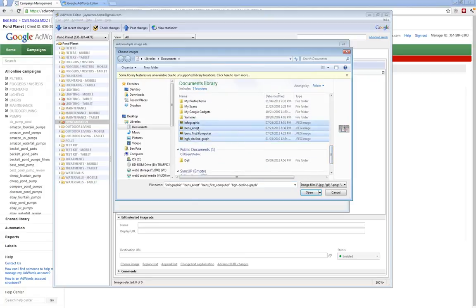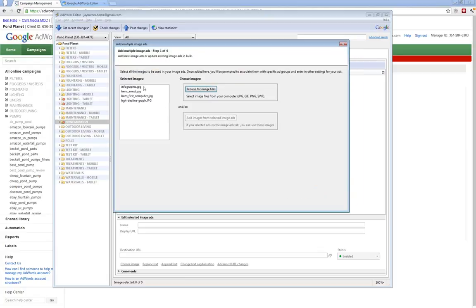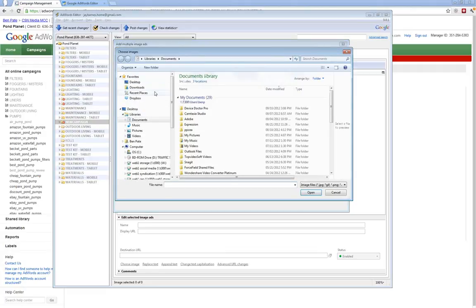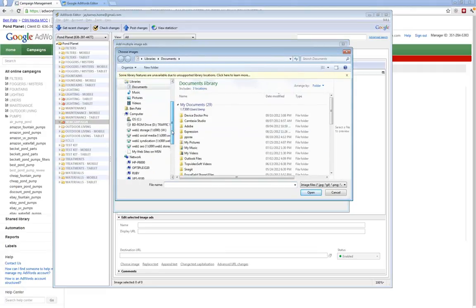But basically, let's say these were images. You could select them like that and hit open. And I guess maybe because none of these are the right size, but basically that's how I always do it. So I select a folder with like 10 images and bring them in. Let me just close this down. Let me show you what I'm talking about here real quick.